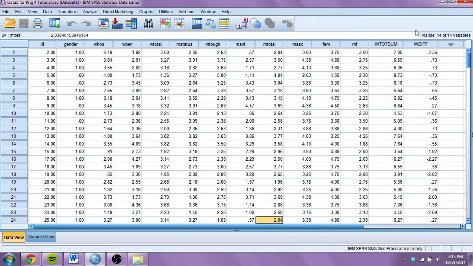I'm going to change my test value. So I'm going to compare our FEM data to different models rather than 4 and 4.1 so that you guys can see how to do it but not see the exact answers, because I want to make sure you know how to do it. But let's go ahead, I'll show you how to do it. So I'm going to compare the FEM data to a model saying that the true mean is 4.1 and then a second model that the true mean is 4.2.